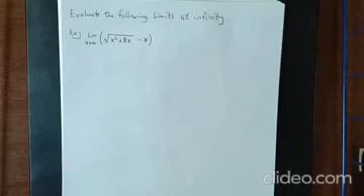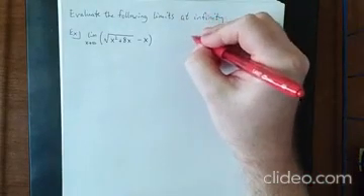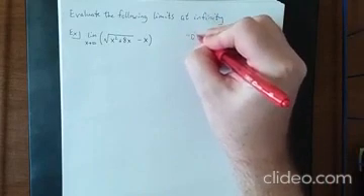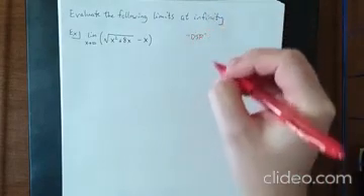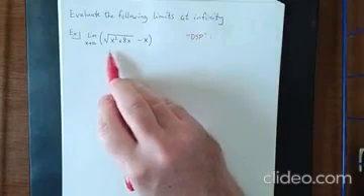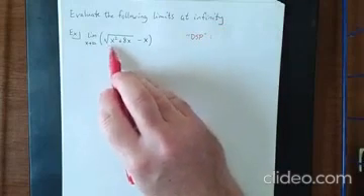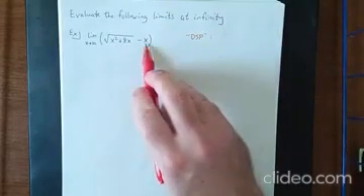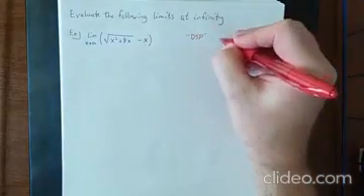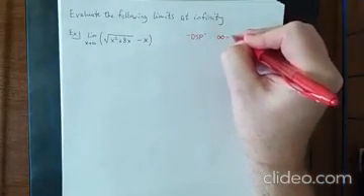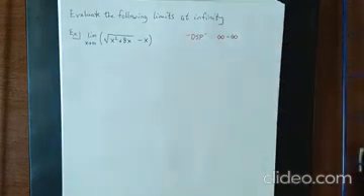So here we're going to try out a couple more limits at infinity and see what we come up with. For our first example, we have the limit as x approaches infinity of the square root of x squared plus 8x minus x. I realize that we can't actually use the direct substitution property here because we can't plug in infinity, but I do want to point out that the first radical here, as x goes to infinity, is going to become infinite as well. And this x, as x goes to infinity, will become infinity as well. So this is an indeterminate form of the form infinity minus infinity.